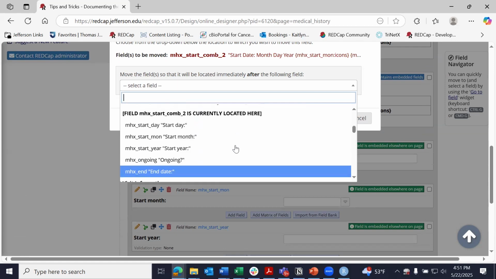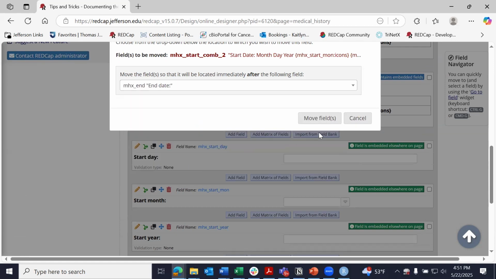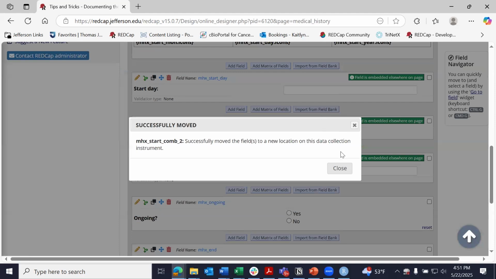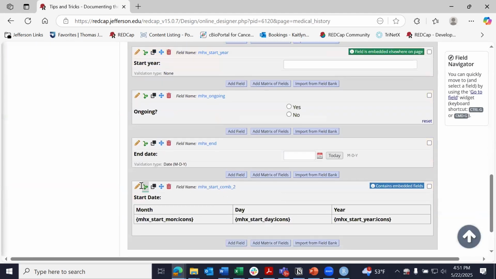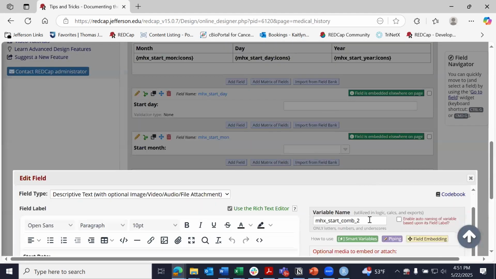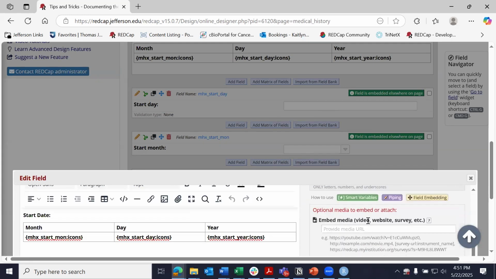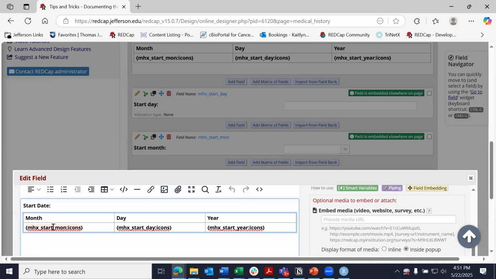Oops. Okay, we're going to come down below that end date. All right, I'm going to make this MHX end combined. And I'm just going to swap out end in all of these.